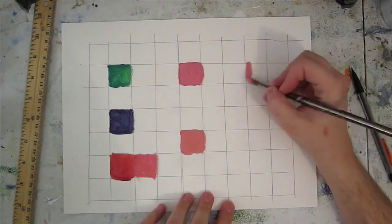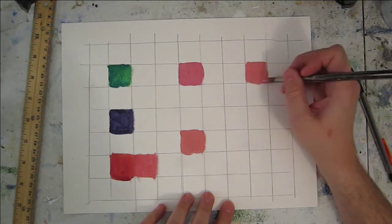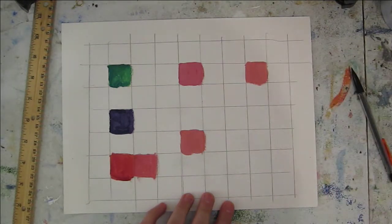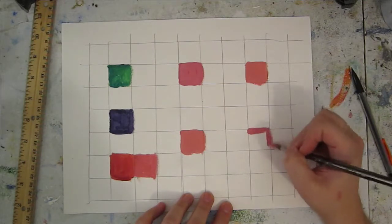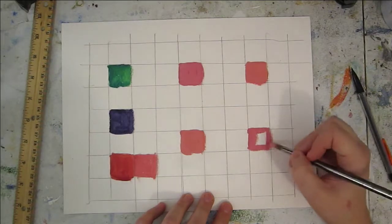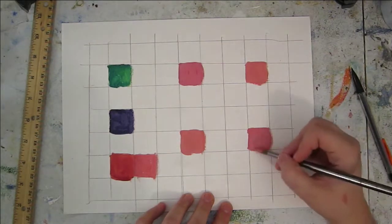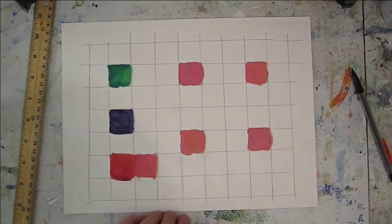So I'm just making some little cubes here I'm going to put some colors next to. I'm going to try to make a very neutral one. This is very, very much a skin tone and earth and terracotta color. There are a lot of people that do have this pinkish tone to their skin or have a yellower tone to their skin, no matter how light or dark they are. I'm actually on the yellow side myself. My camera isn't good enough for you to pick that up, of course, even though I'm a very pale Caucasian.